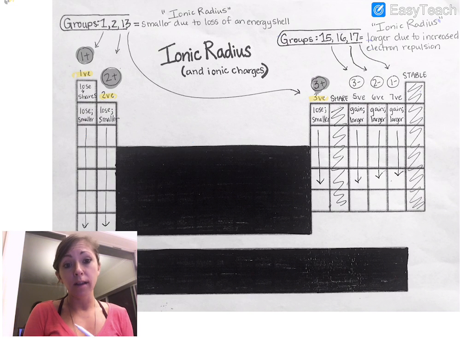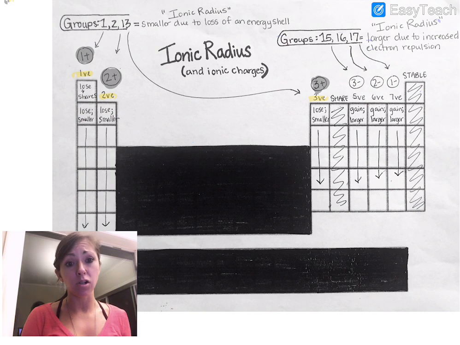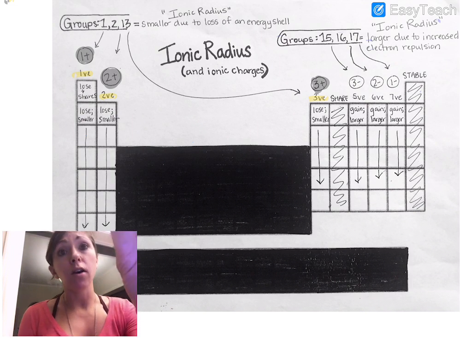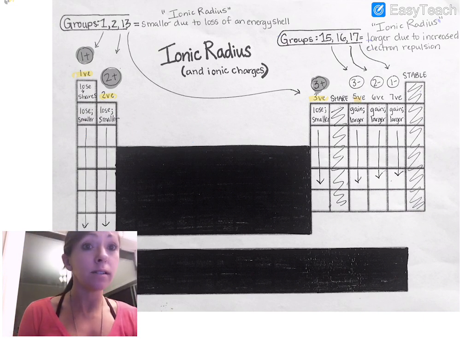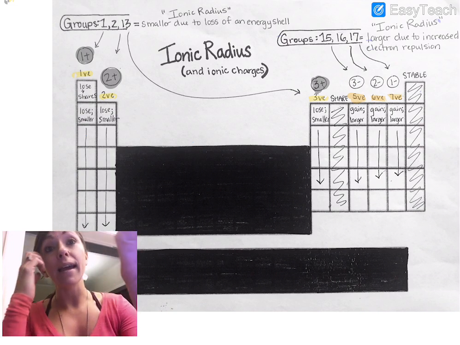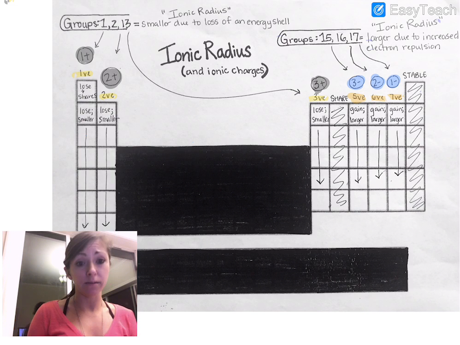They are charges, letting you know if that ion has a surplus of protons that are positive or a surplus of electrons that are negative. And we're going to see that on the next image that I share with you guys, all right? Now, over here, you can see that the ones that gain valence electrons, those that have 5, 6, 7 valence electrons and gain, have charges associated with them that are negative. 3 negative, 2 negative, 1 negative, all right?